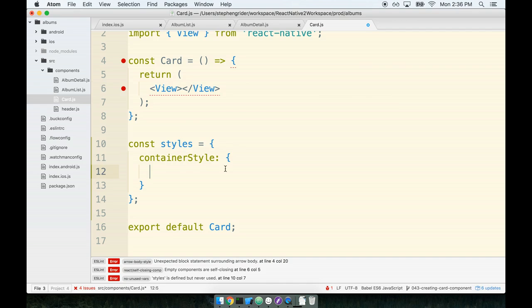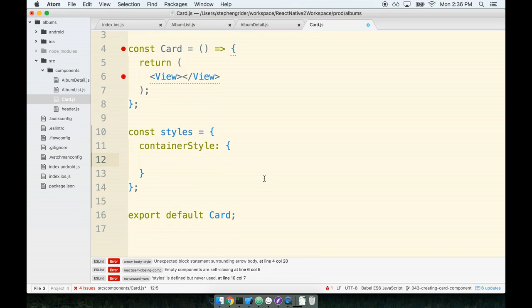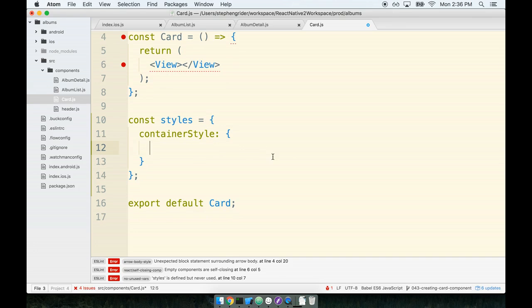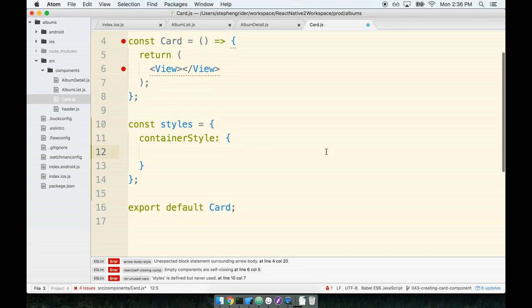One thing I want to throw out there: the names of all the style properties that we use throughout the course are completely arbitrary. I'm not picking them at random, I'm putting some thought into it, but you can change containerStyle to anything else you might want. So totally up to you. Now I want to apologize right now because we're going to add a lot of styles to this containerStyle, a lot of typing. So let's just get to it. We'll just power through all the styling. Once we're done with it, I think we'll both be really happy to be done.